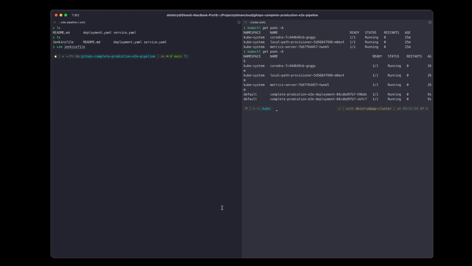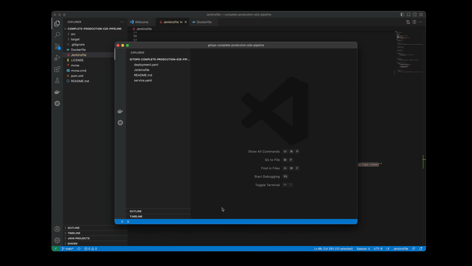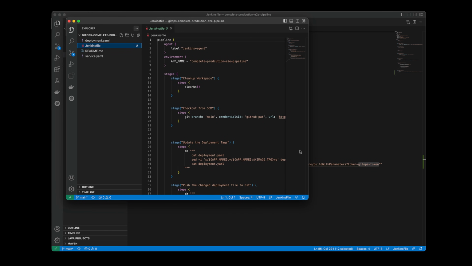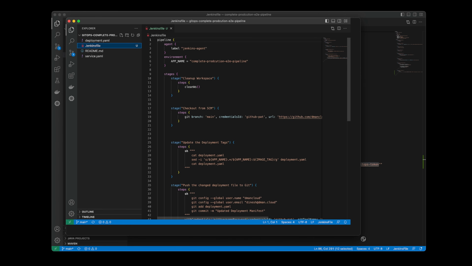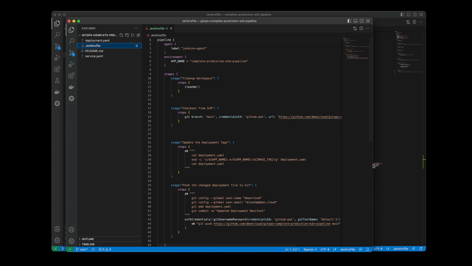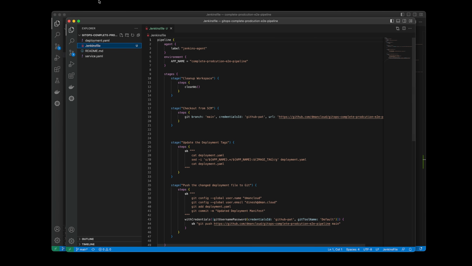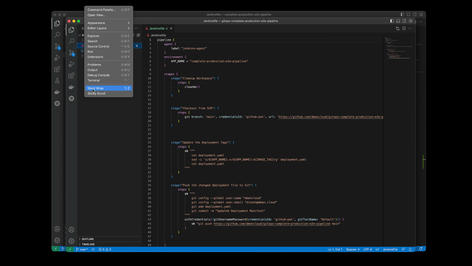Okay, sorry for that delay. What I was actually doing is from another machine, I was copying over a Jenkins file just to save us some time instead of going through and building it. So let me show you that Jenkins file. So what we did is I copied over this file, and again, I'll walk you through it. It'll just save us some time from building it out, and it's quite straightforward. So let's go ahead and enable word wrap.